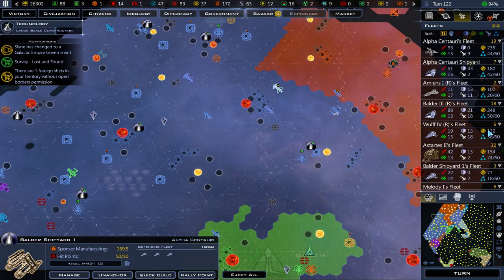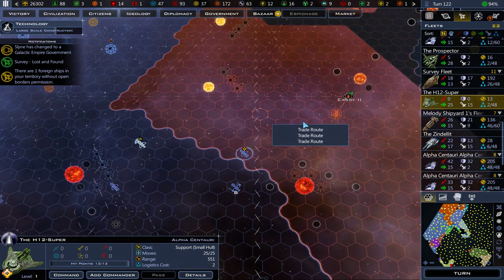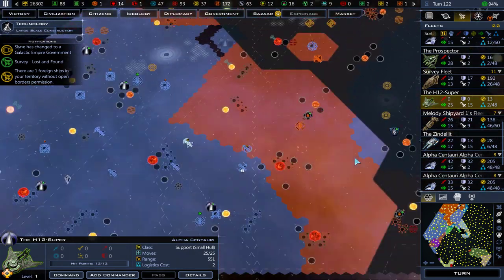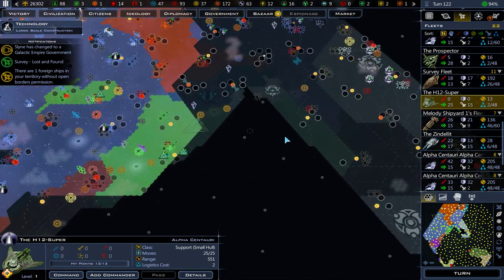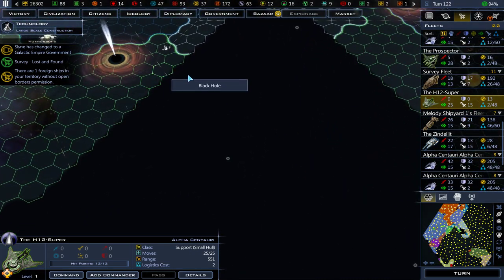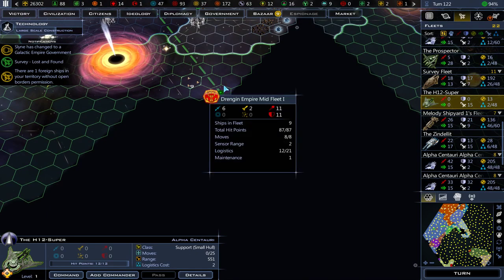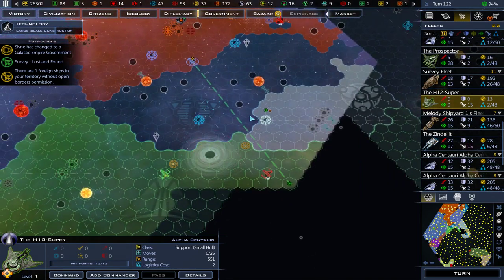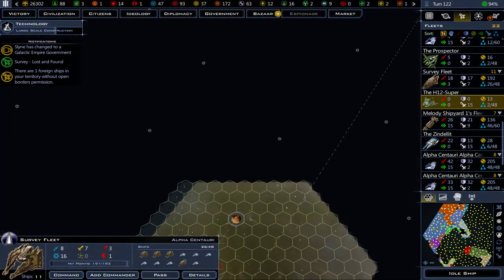Take a look at something though. What else do I have? The H-12 Super, where are you? Oh, he's sitting there. I want him to start finding stuff. We've established almost all the races. I think we found them all, so he needs to actually start moving around. See, there's a Drengen fleet coming up in this direction. So we need to be aware.